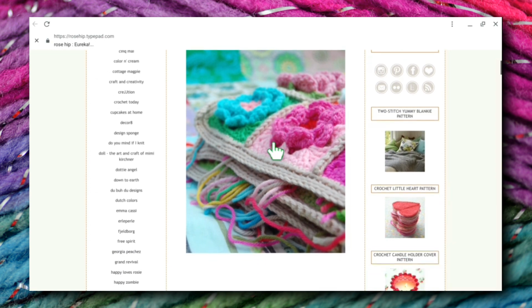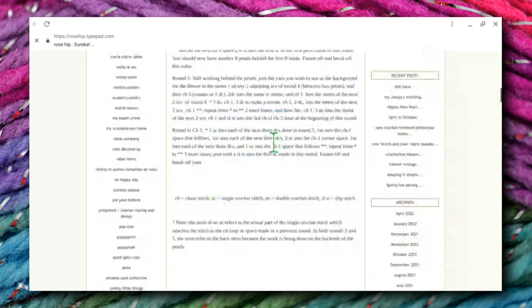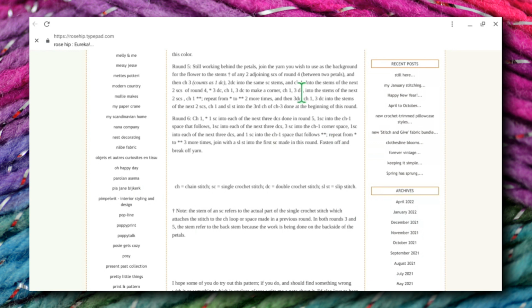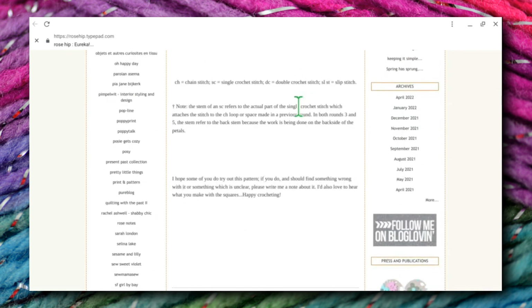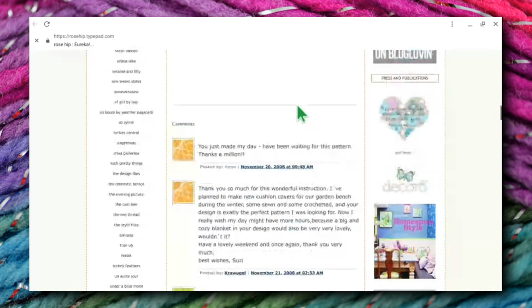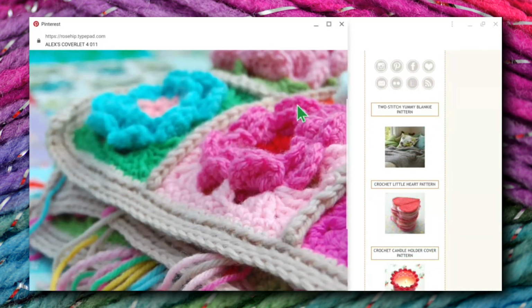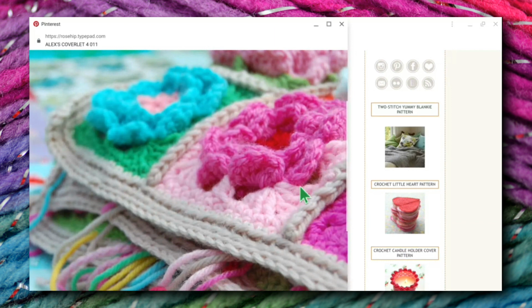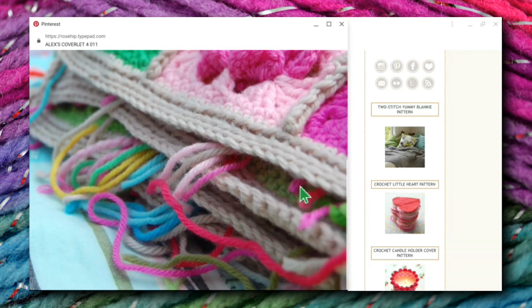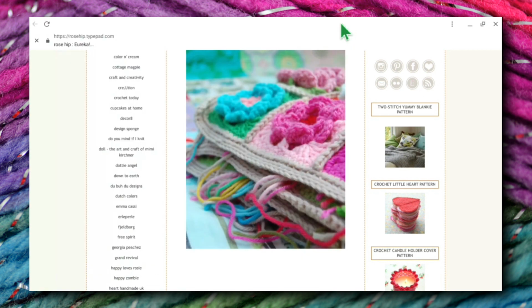There's not a ton of pictures on the website, but there is the directions right here, and what I love about this is, yay, no ads, right? I don't see any ads that will drive you crazy while you're working on this pattern. So like I said, not a lot of pictures of this pattern, but here's a nice close-up one that we can take a look at. It's just pretty. And like I said, it's definitely very granny square. There's definitely a lot of those classic, those classic double crochet granny clusters that make up this pattern.